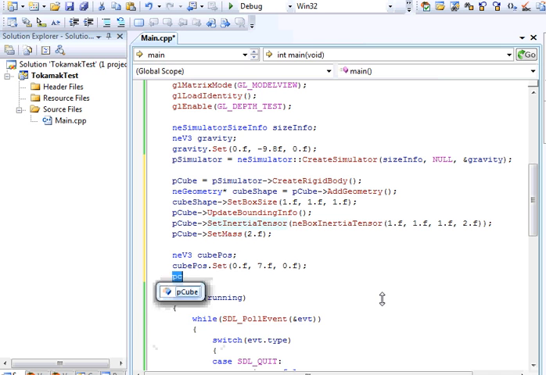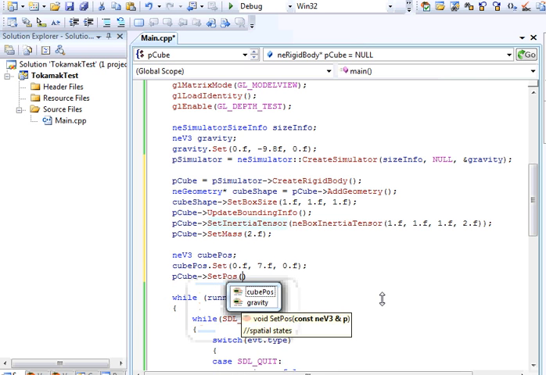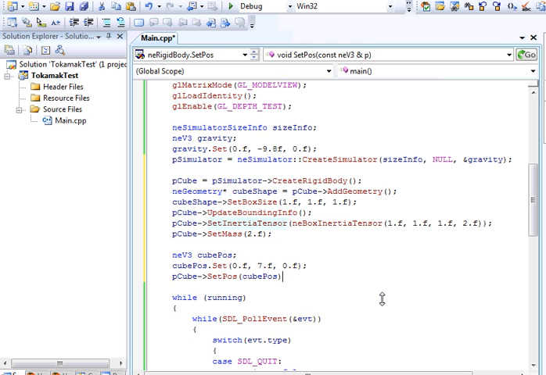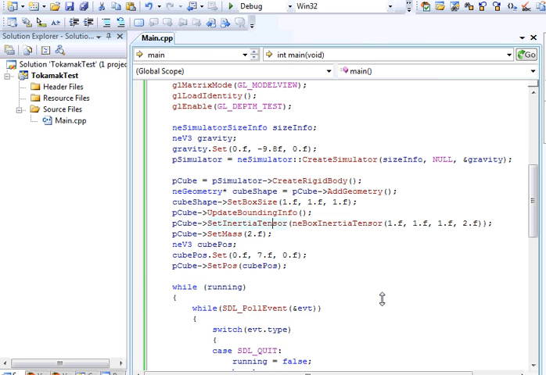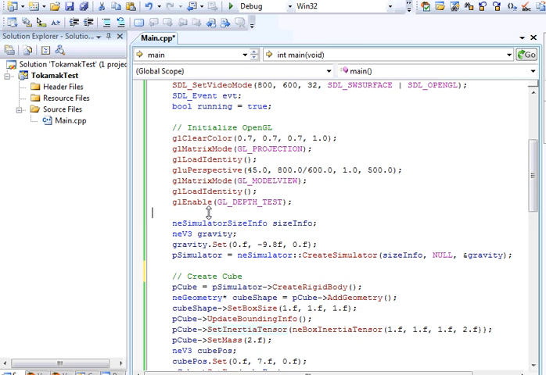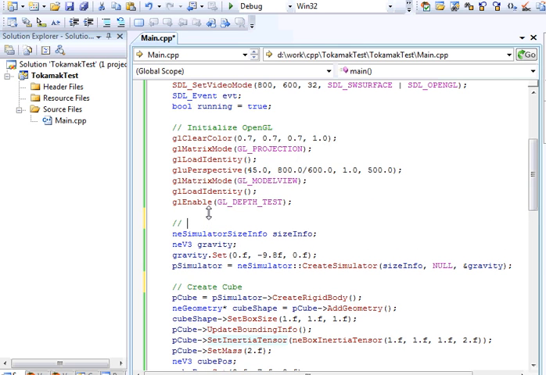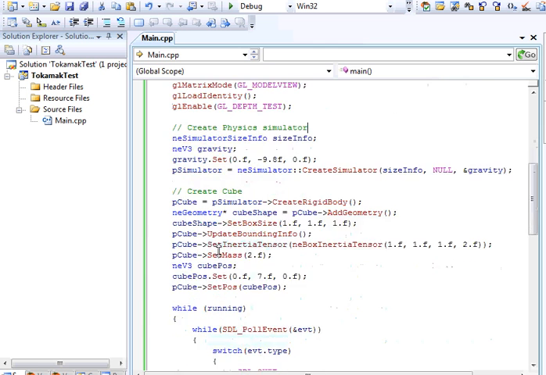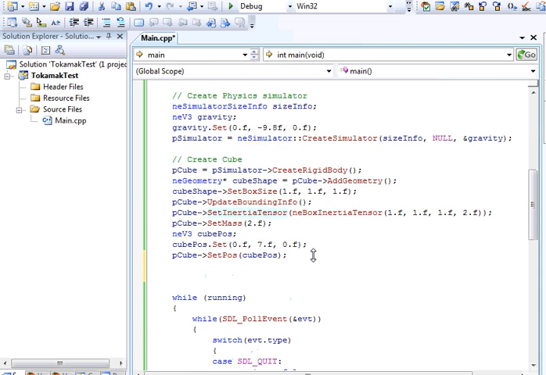And set position. Okay, and then create the ground.